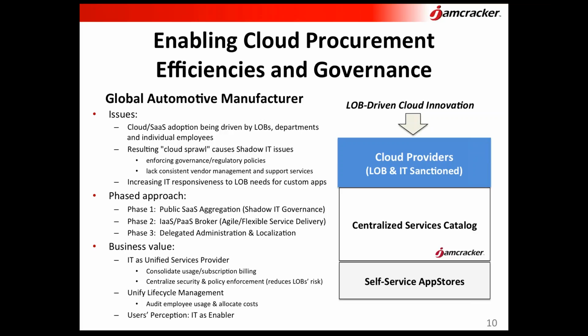Now, not only do I have that benefit, but by now provisioning users and monitoring their usage through this platform, the governance platform, now I can show, when I have my Sarbanes-Oxley audit next year, good, verifiable audit reports that, here's one of the cloud services we're using, here are the users that have access, here's all the logs in terms of when they logged in and things like that. And I can do more effective spend management too. If I've got users that sign up for it but never use it, then I can reallocate those licenses.